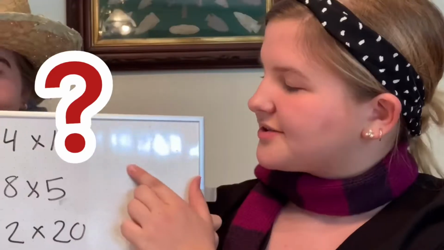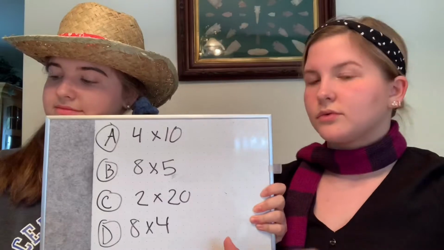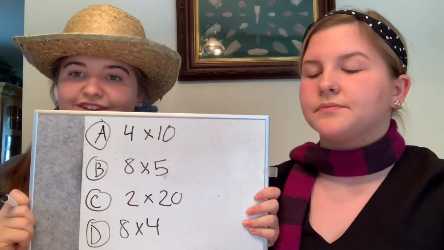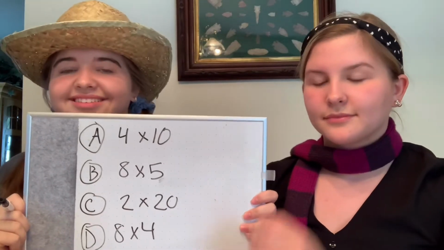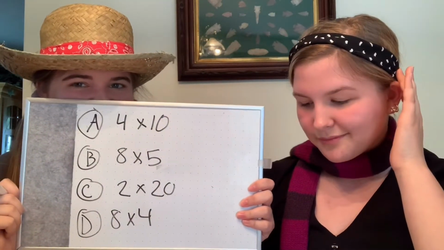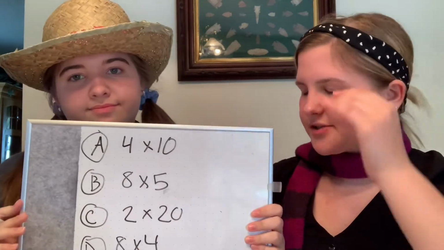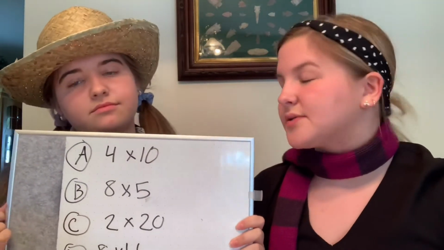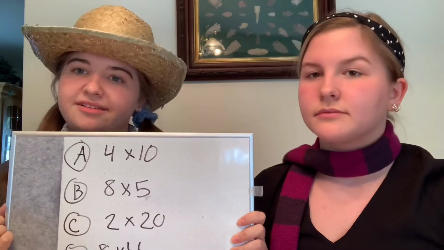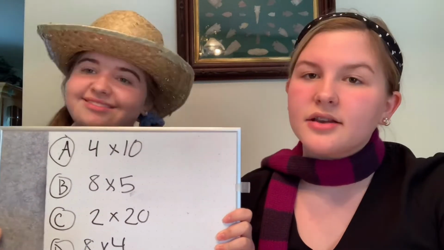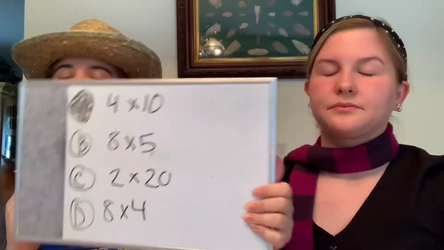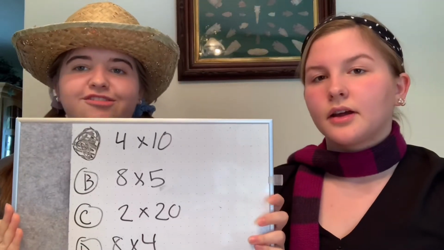So let's start with 4 times 10. Wow. She's as pretty as a peach. 4 times 10. Let's start with that. Wait, we already said that. 4 times 10. What does that equal, Miss Mary Beth? I reckon 40. Yes, so A is an answer for 40. Wow, that circle's as full as a tick.